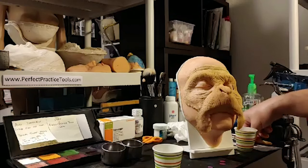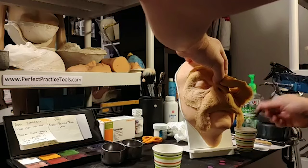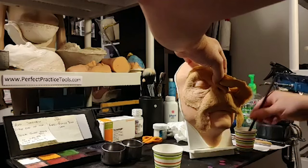So real quickly, I'm going to do the other side just so I can knock this part down. And I'm going to do the same thing I did on that side. The angle might be a little bit off, but it's the same exact application, just a different side. And I want to do that really quickly so that way I don't spend too much time on it for you guys and move on to the next part.